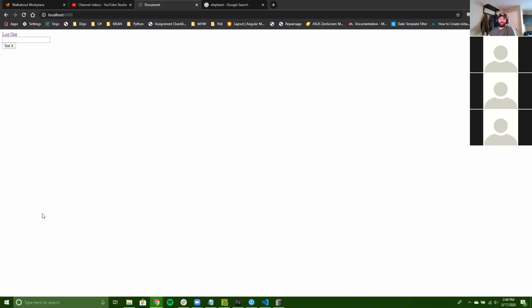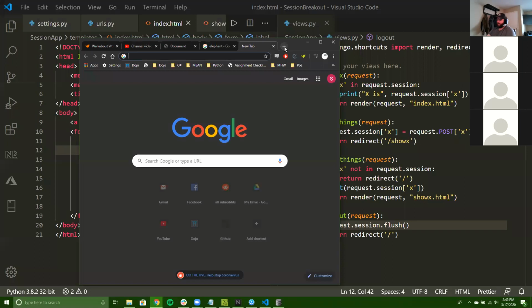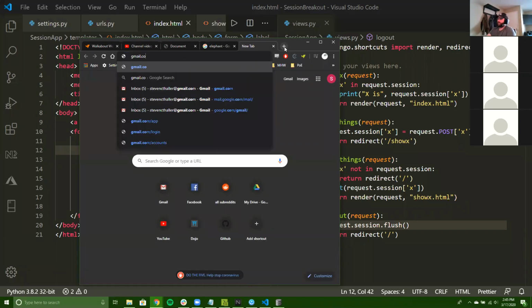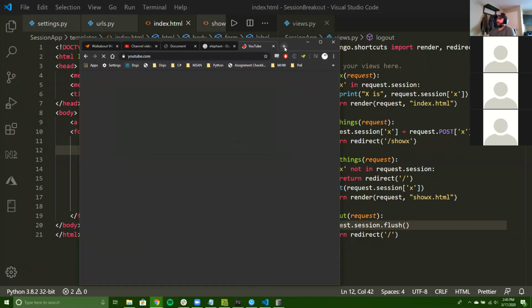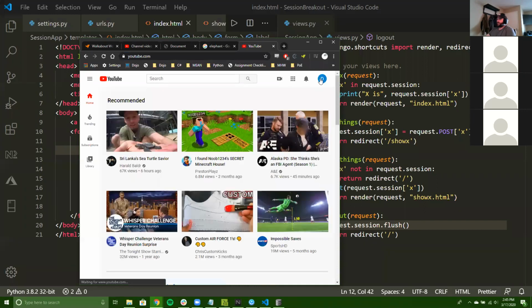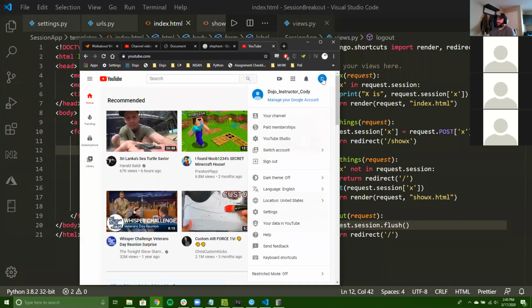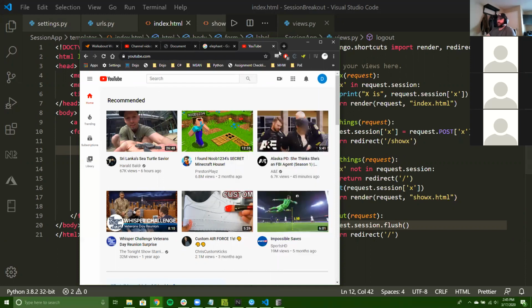Somebody else could then sit down on that computer and access your stuff, right? If I, in this window, just go to gmail.com or YouTube, I'm already logged in, and that's because of session. There's something in session currently in my cookies that's saying, hey, this person is logged into this thing.